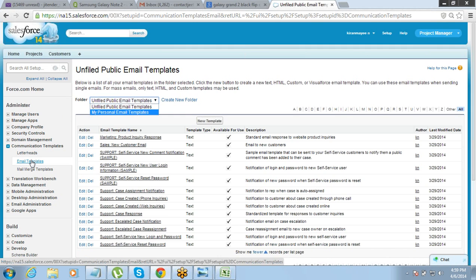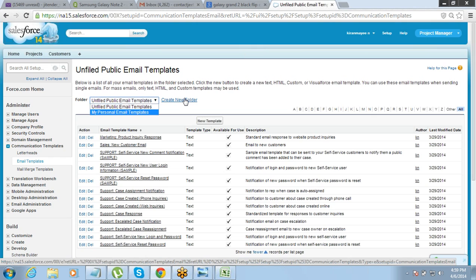Click on the email template, see the folders are there, and you also have the option of creating new folder, right? So why do we save email templates in folders? For two reasons. Number one, putting email templates in folders will help you organize your email templates. Let's say all your marketing related email templates you can put in one folder, all your sales related, all customer query related email templates you can save in one folder. So that is one, it helps in organization.